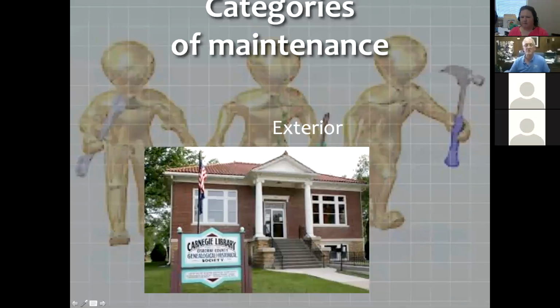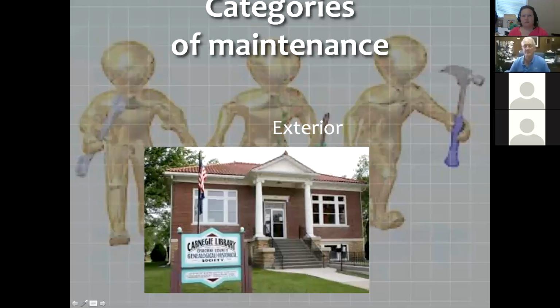This particular one, it looks to me like the ground is graded properly, so the water's going to run away. I might be tempted to put something underneath so that the ground isn't washed out, so that the water can run away and not run down the building. You can see there's a basement in this building, and we don't want the water from the downspouts getting into the basement.